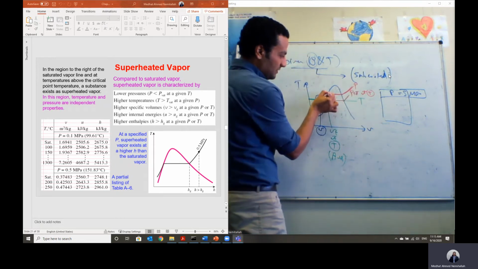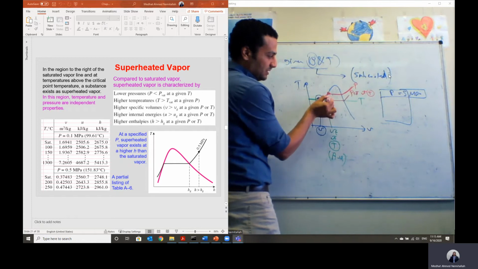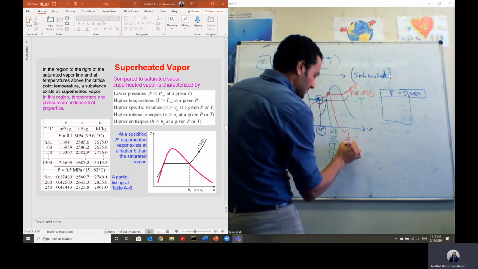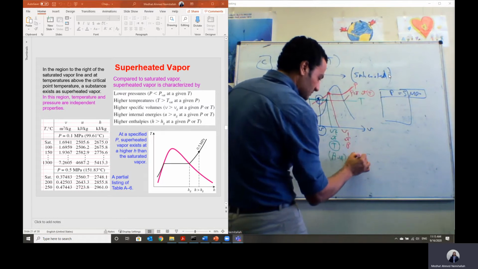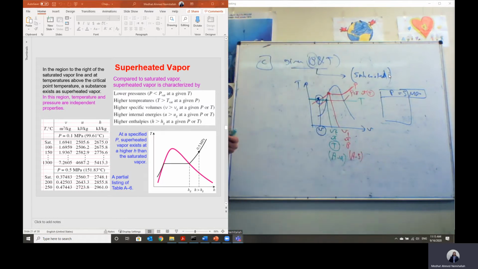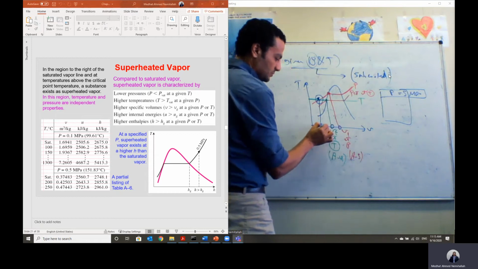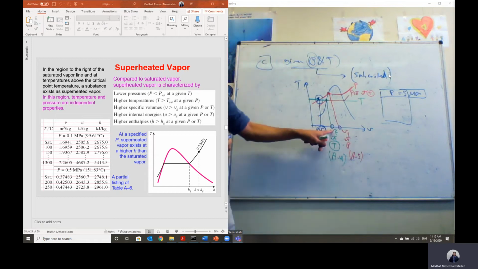If I went to table A5, this value here will be V fluid, the value of V fluid, but at a given pressure, which we can get actually from table A5. Okay? So which of those two values is close to the actual value? The value V fluid at a given temperature is the closest value to the actual value. Then in this case, we can take this assumption.